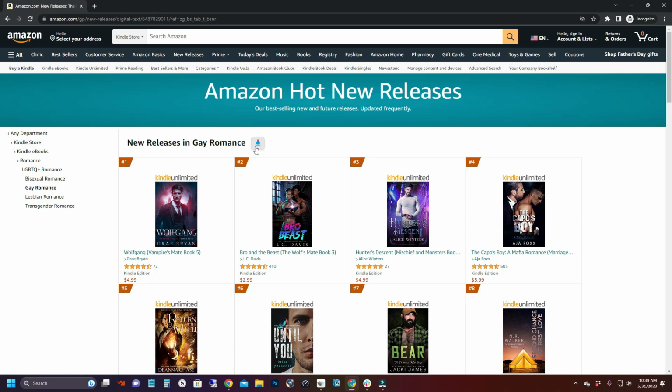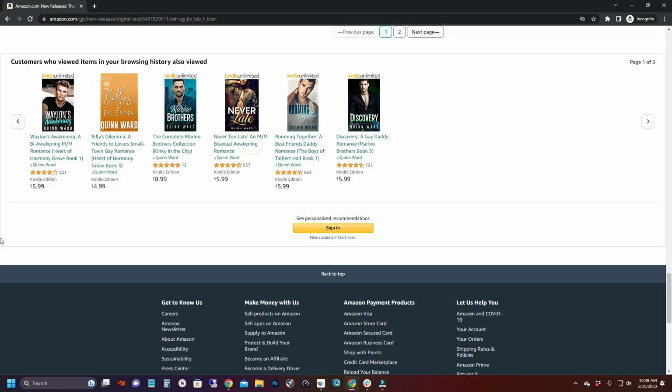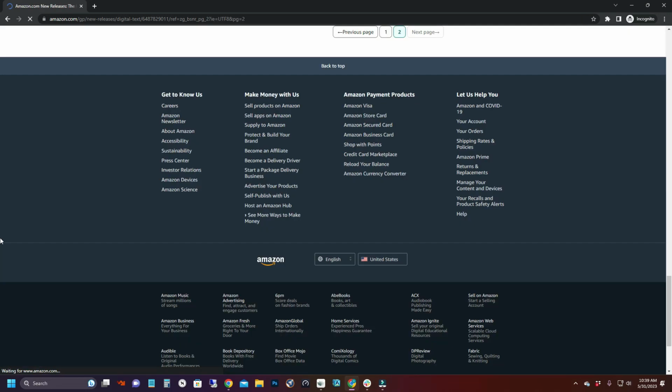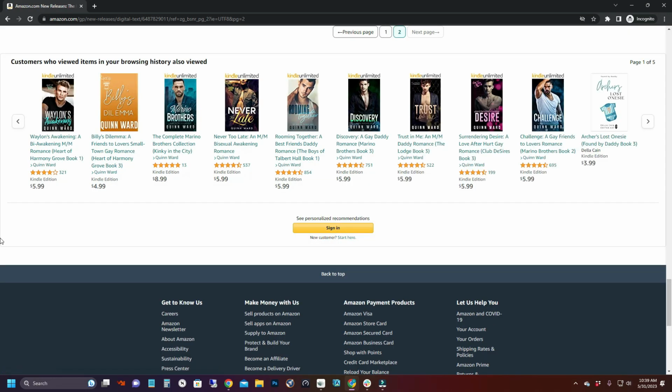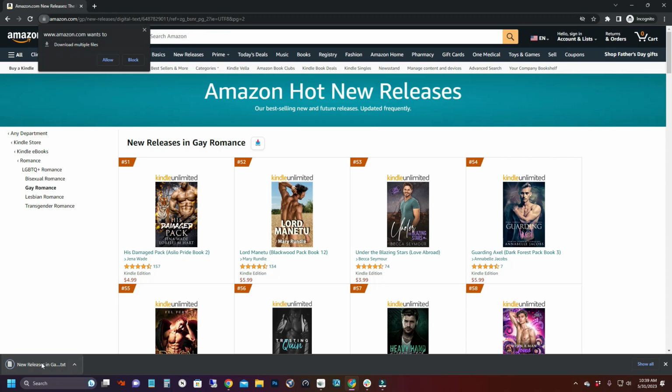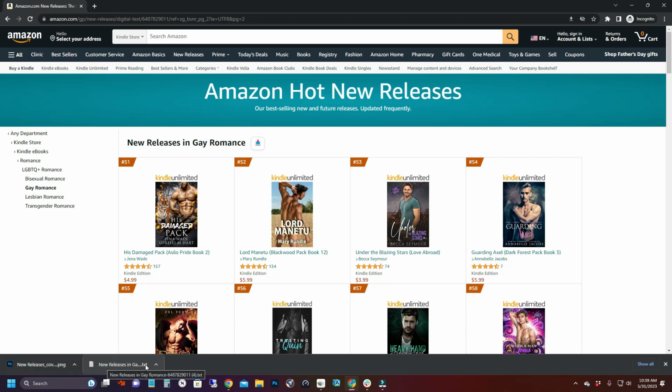So now we'll jump into how to actually use the AlsoBots downloader. I'm going to click on the button, and you can see it went through the first page, flipped over to the second page, and now it gave me, hang on, I need to allow it to do multiple downloads. First it gave me this file that's a text file, and then it also gave me a cover collage. For right now, this is the one I want to use.